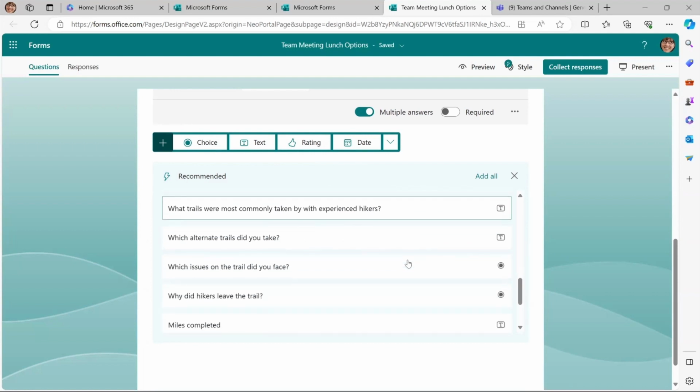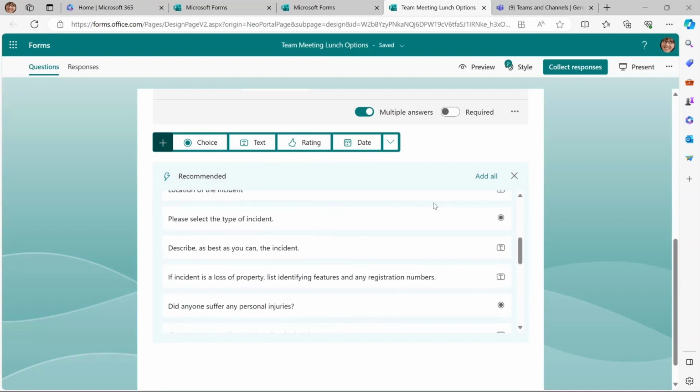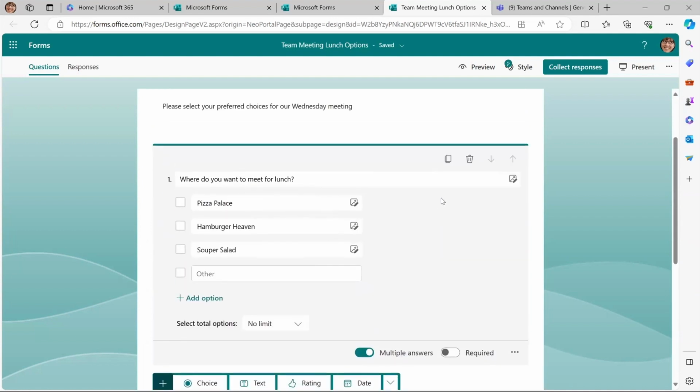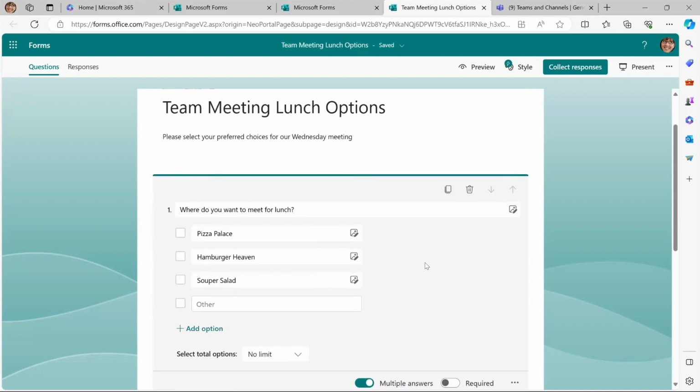So you can see that there's some suggestions in terms of working with it. Now, a lot of these really aren't relevant to it, so it just always depends upon what kind of words you put in in terms of whether or not it's going to be offering you suggestions that are useful.